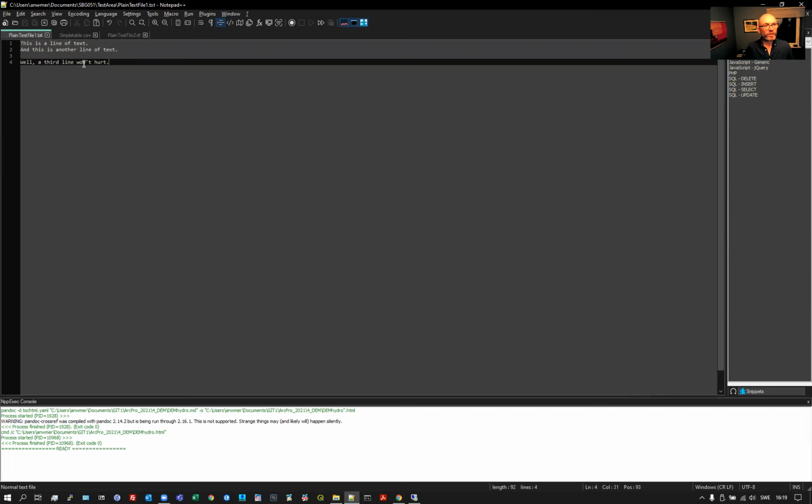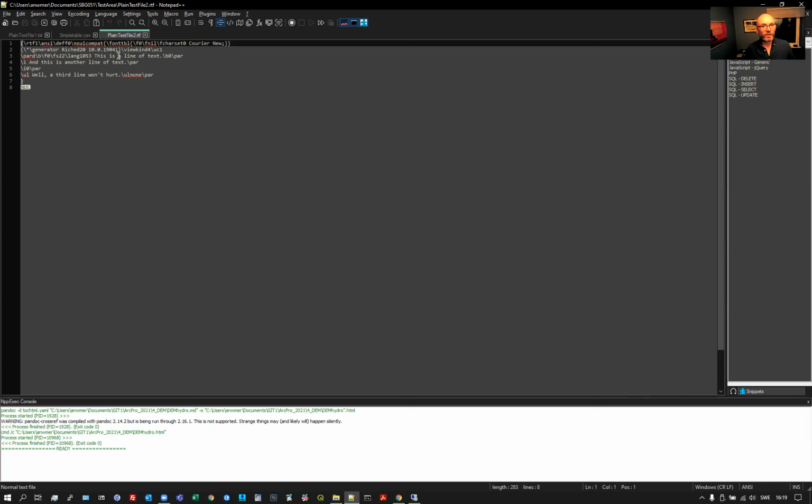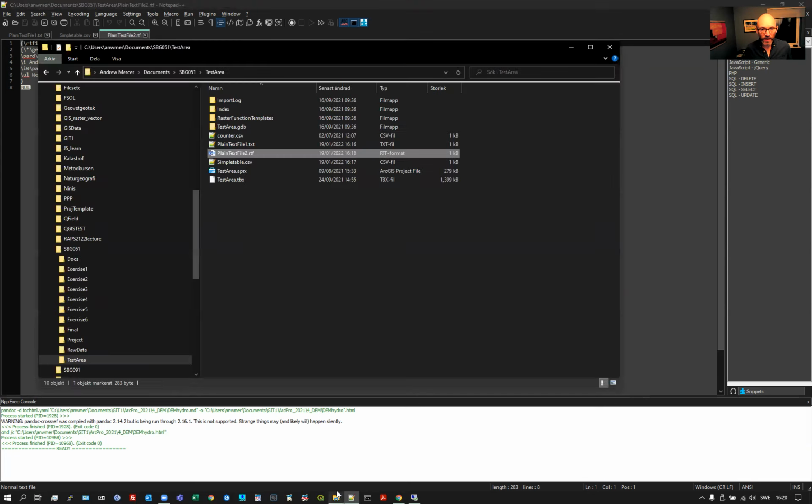This we can open, we could change if we want. We can change the settings and change the font, but it's not going to be stored. It's just going to be how it's visualized in the computer. Whereas here we have a specific instruction and it's being ignored. That doesn't matter because this is a text editor and it doesn't visualize the text prettily, which WordPad does.